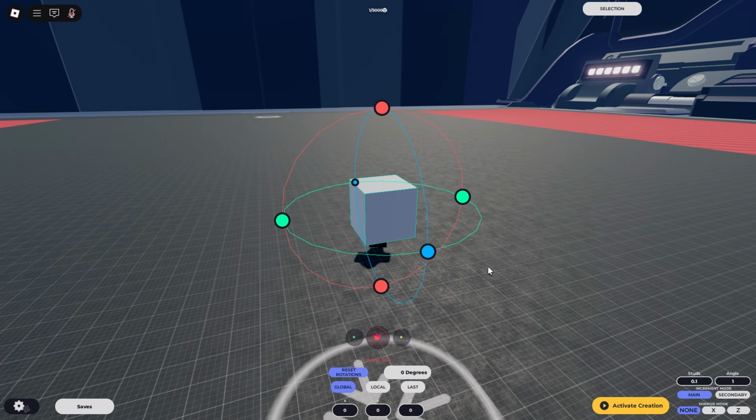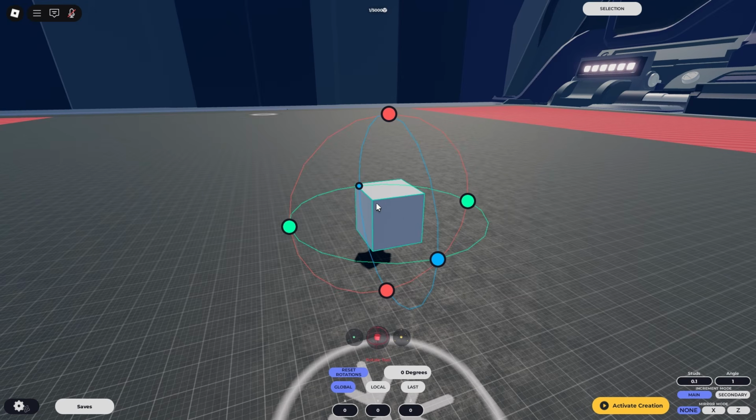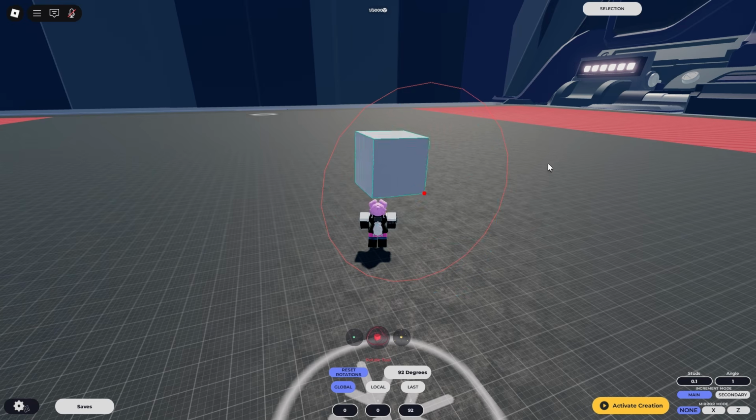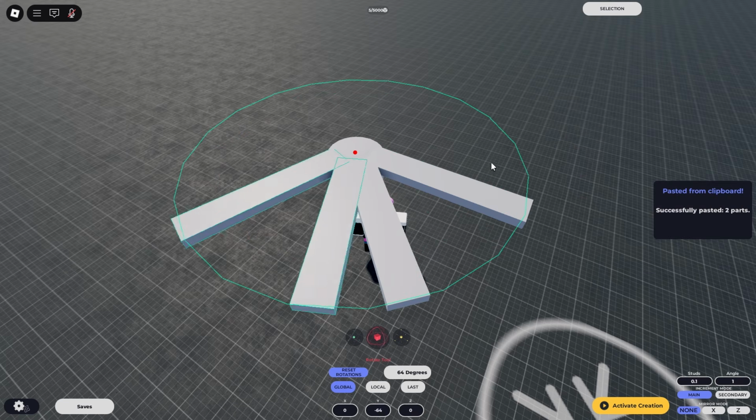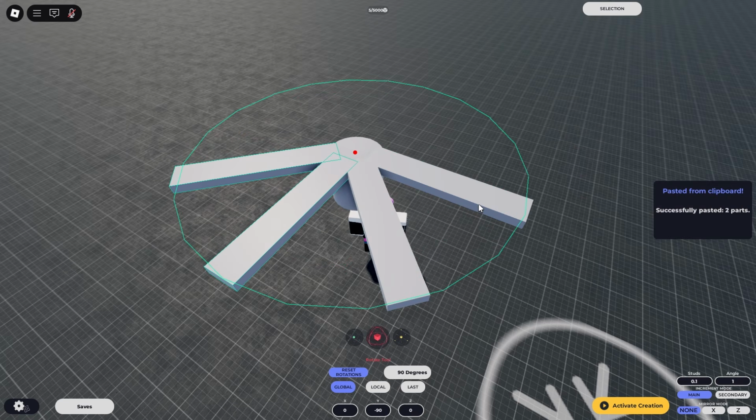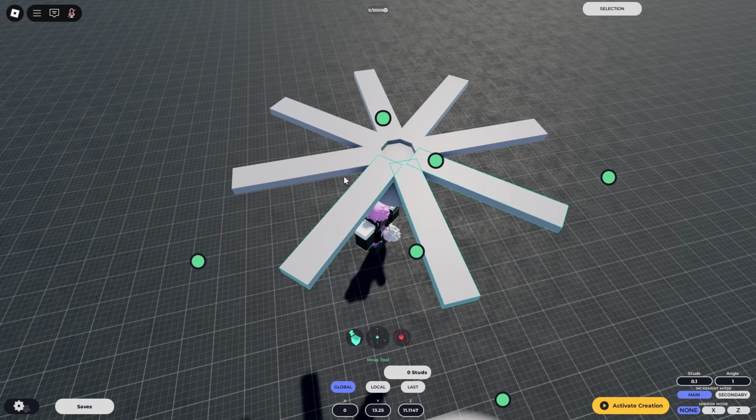You can use C to snap with rotation as well, but it's a little bit different. If you hover over a corner or an edge or the center of a face, you can change the center of rotation. This is useful if we're making spokes or anything that needs to rotate around another part like this. So we can duplicate it, rotate it however we want, and now we have these perfectly rotated parts.